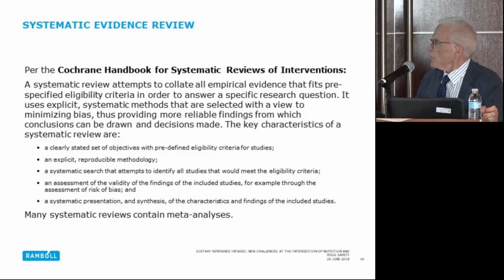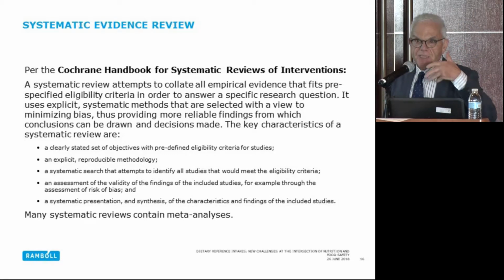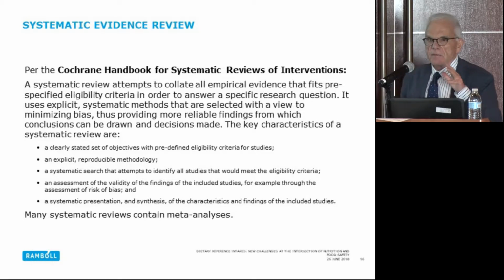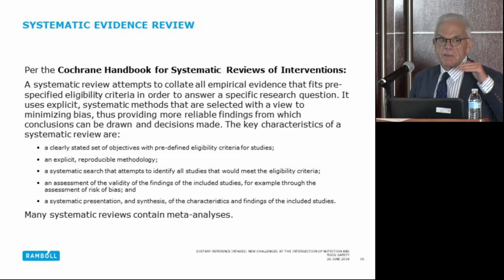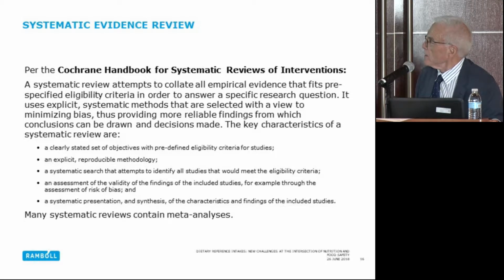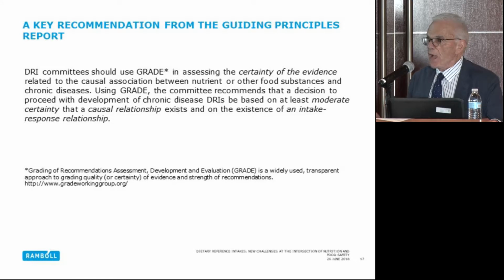Many of you, I'm sure, are familiar with it. It's now quite widely used to evaluate systematic reviews and to characterize the evidence emerging from them. GRADE stands for Grading of Recommendations, Assessment, Development, and Evaluation. As I said, it's a widely used system, with its origins mostly in evaluating pharmaceutical interventions, but now it is much more widely used. So the committee recommended that, because of the wide use of this system in rating evidence, GRADE be the method used to evaluate evidence for nutrients and other food substances and chronic diseases. And so it's in there as a strong recommendation in this report.